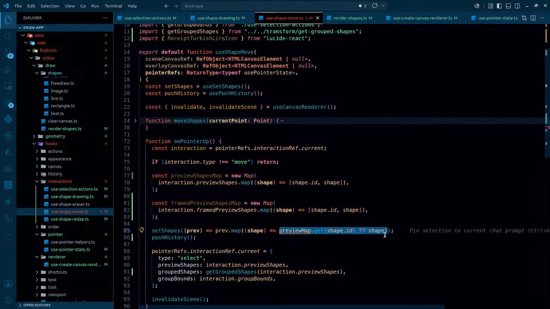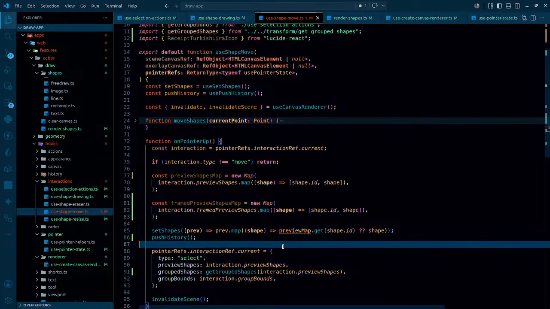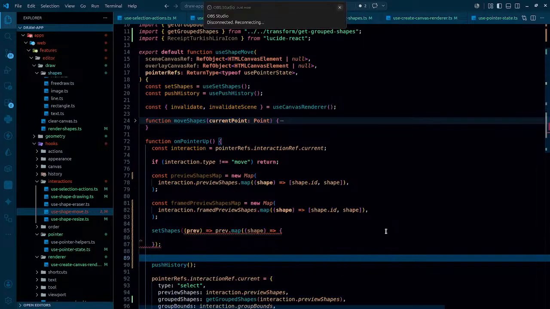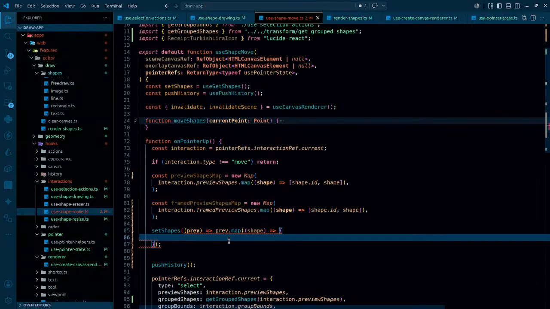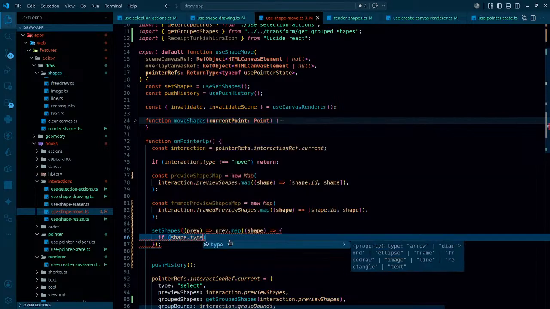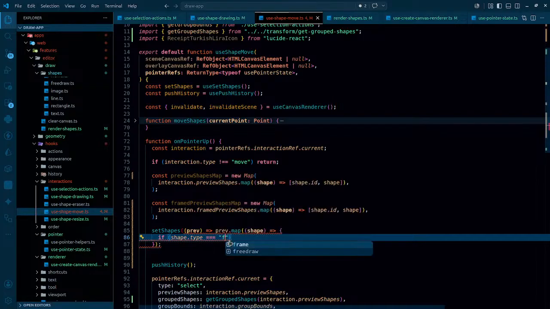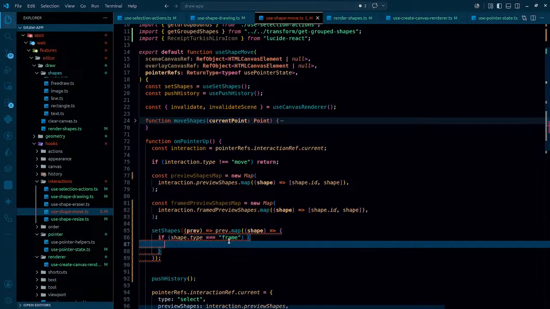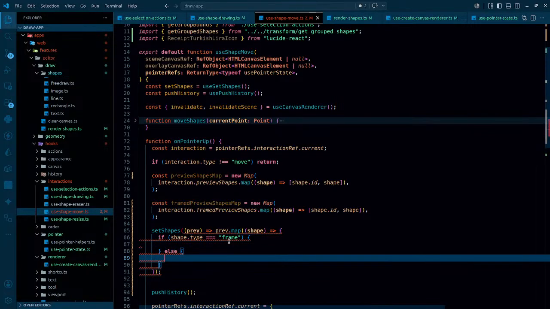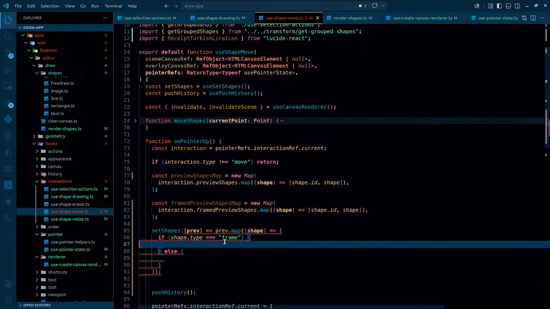Otherwise, so it was already returning there, that's fine, but depending on the need, right? So if shape dot type, if that's triple equals to frame, then I'm gonna be updating it like this, else I'm gonna be updating it like this, just like this.